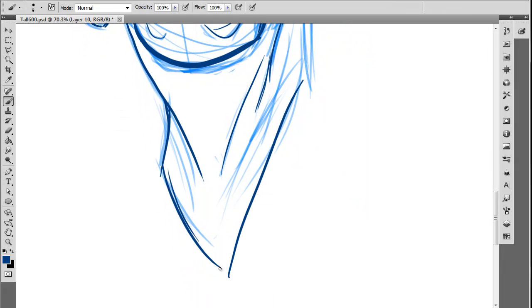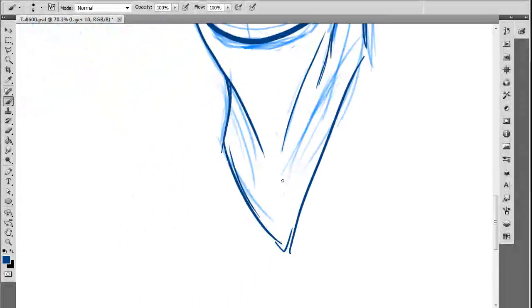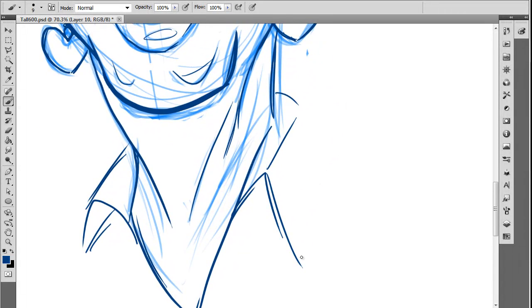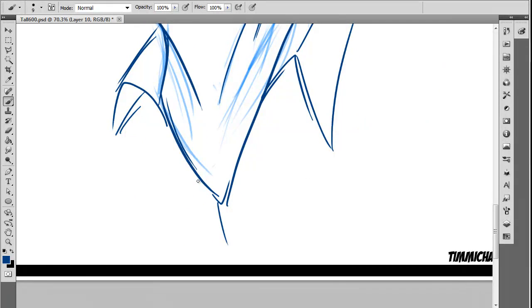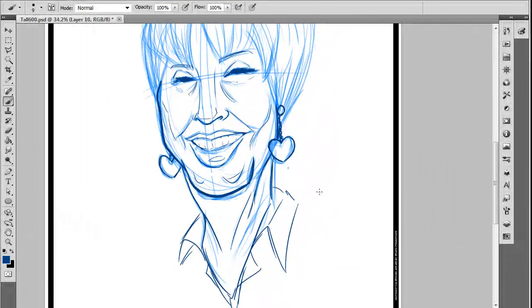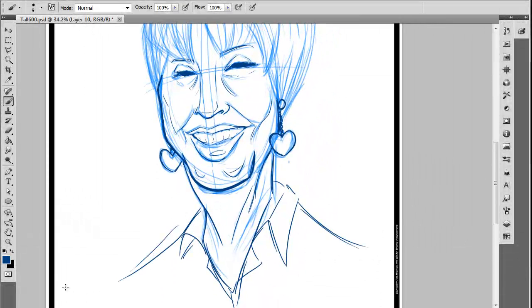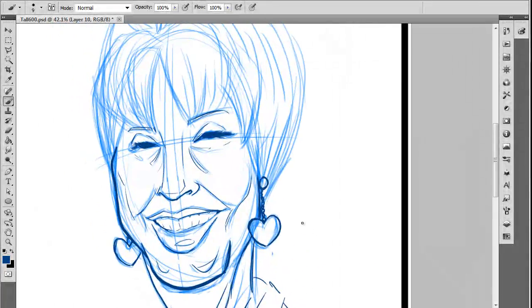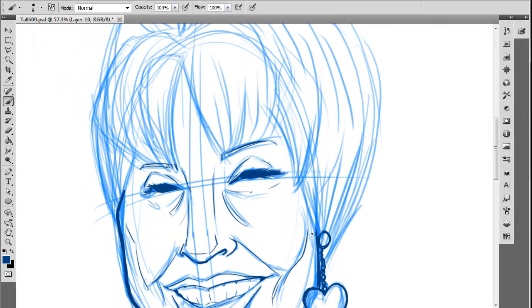I'm just going to kind of scrape out this stuff here. And I'm going to give her like a white shirt collar sort of look. She's wearing a jean jacket in this caricature. And it looks really good, but since I'm doing this in black and white, it's better just to go ahead and plan on defining things as best as you can. And I feel that the white collar shirt really gives an extra appeal to the piece. That's very nice. I'm going to turn the eye a little bit like I did before, but it looks really cool, because this eye is definitely rotated more.